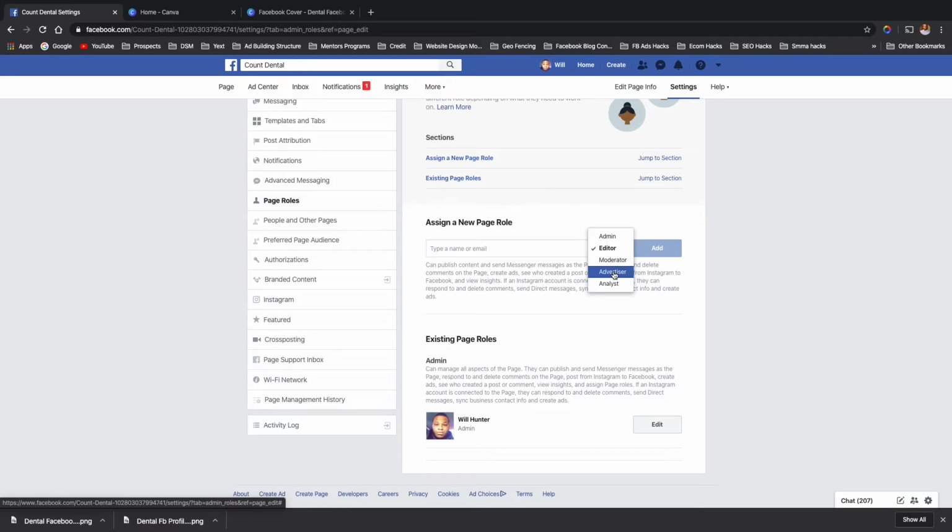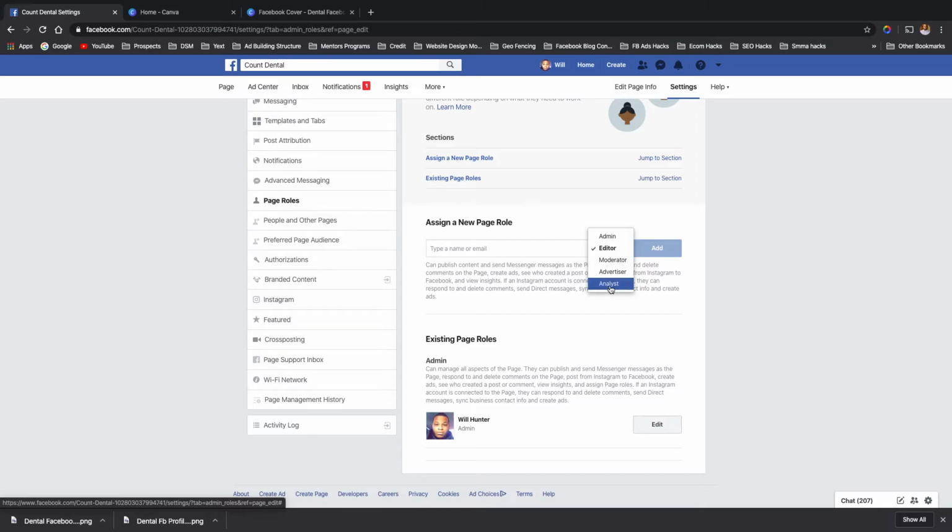And then you can add them as an advertiser. As an advertiser, they'll be able to use their Facebook account to go in there and create ads for your business. I'll now put that video up there too. It'll come up at the top right now, so that you'll be able to see the video about creating Facebook advertising and give people access.